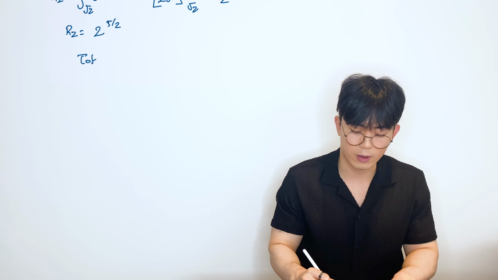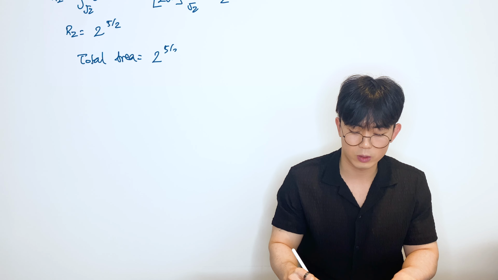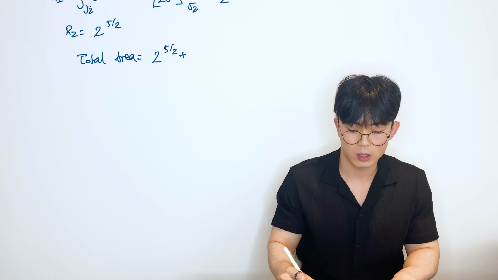So the total area will be R1 plus R2, which is equal to 2 times 2 to the 5 over 2, which is 2 to the 7 over 2, like so. So the final integrating part is not the important part. It's important to understand, yes, we have to split it up if it crosses the x-axis, and we find the coordinates at which it does cross, and make sure you split up according to the right coordinate.